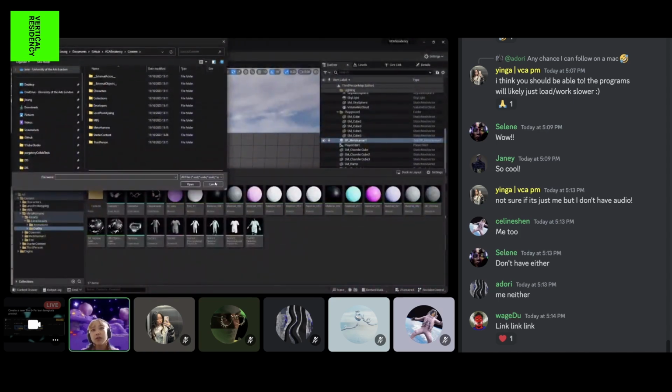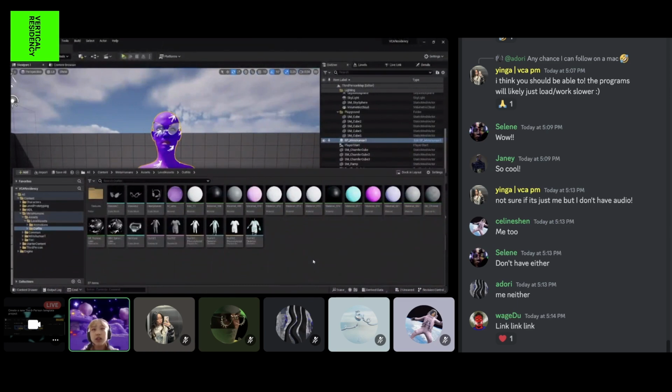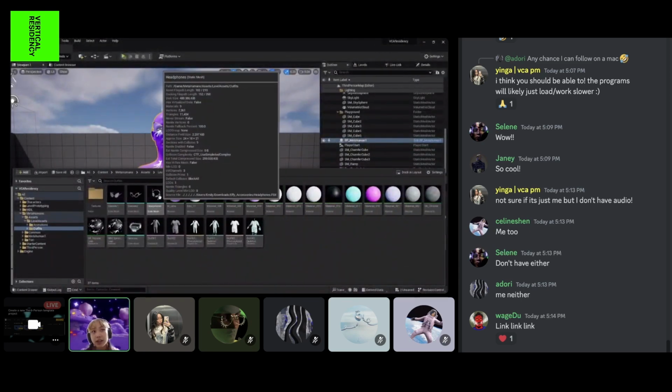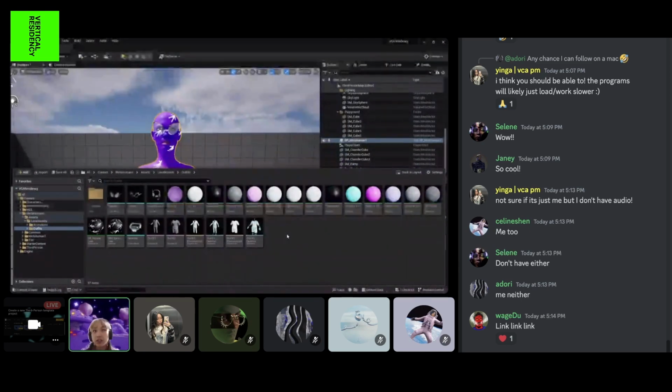But primarily Unreal Engine uses FBX, which is pretty universal at the moment. So I have just imported different assets and meshes as FBX into the scene.